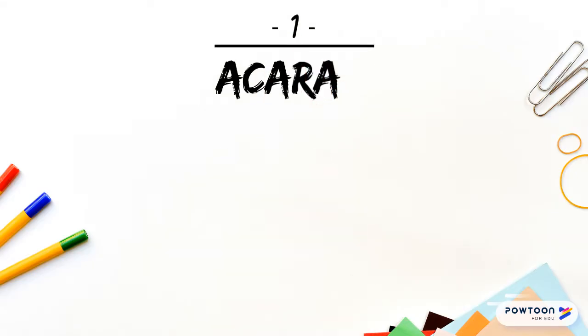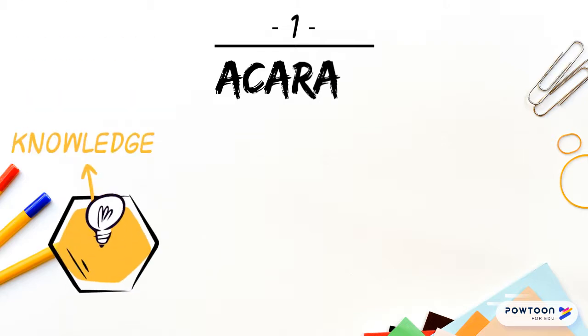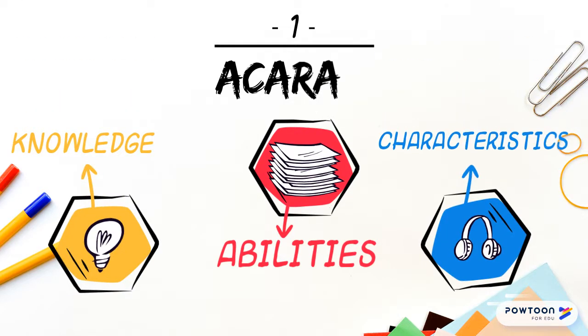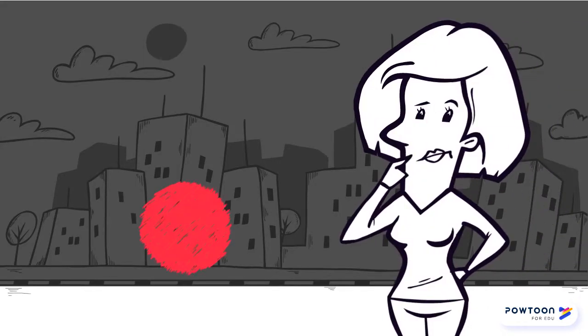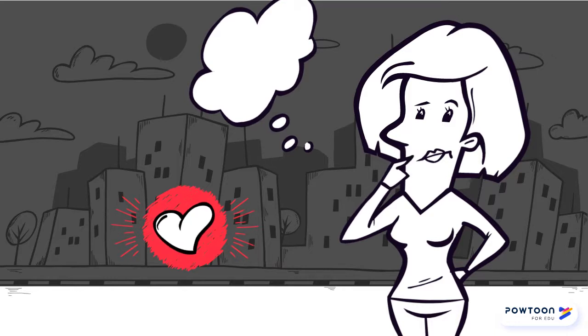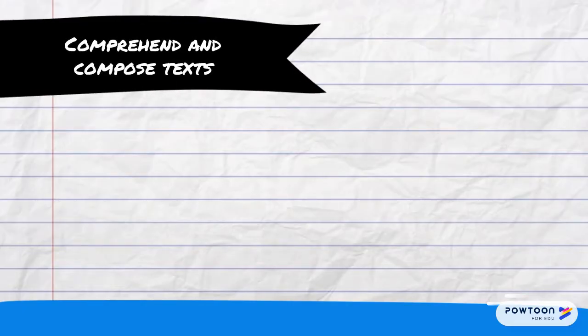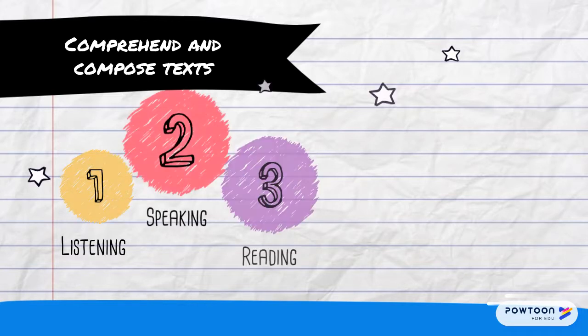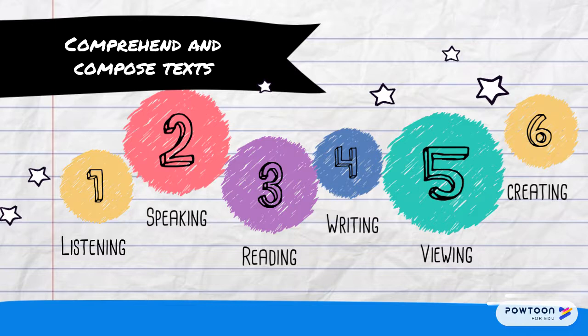According to the Australian Curriculum Assessment and Reporting Authority, or ACARA, a literate individual is an individual who has developed the knowledge, abilities, and characteristics which allow them to interpret and utilize language, both internal and external to the classroom settings and in various contexts. In order to be a successfully functioning citizen in today's information-rich society, one must acquire these skills that allow them to comprehend and compose text through various platforms such as listening or speaking, reading or writing, viewing or creating.